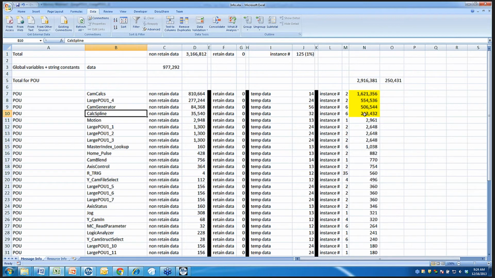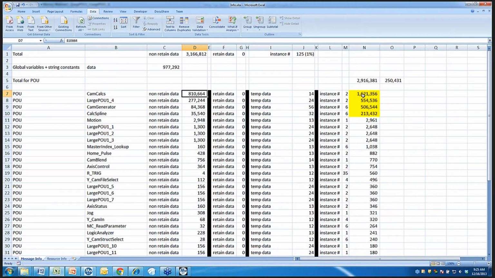And if you read the words that are in that info tab, it says non-retained data is 810 kilobytes. I don't have any retained variables, and there's some kind of temp data that I think the compiler uses. There are 2 instances of this function block. So it's this number basically times 2.